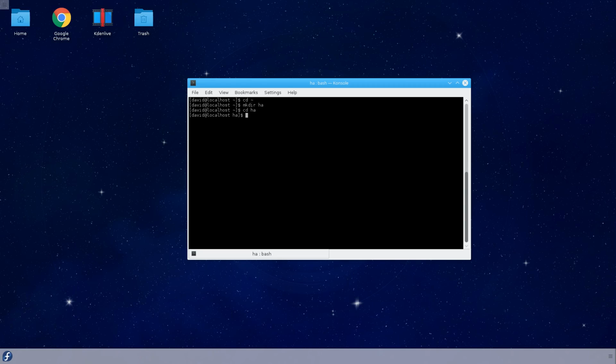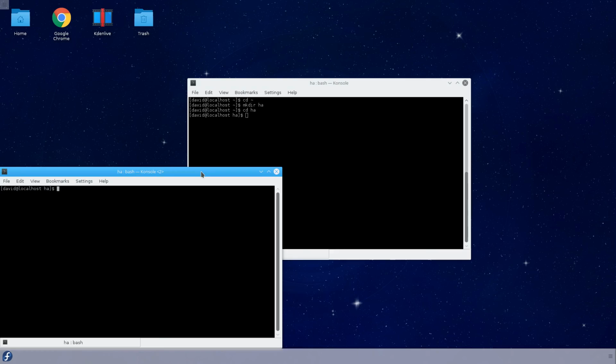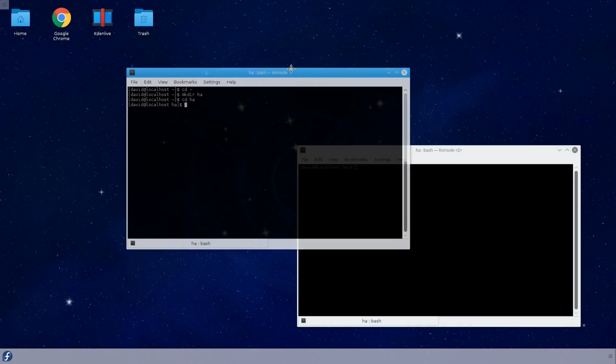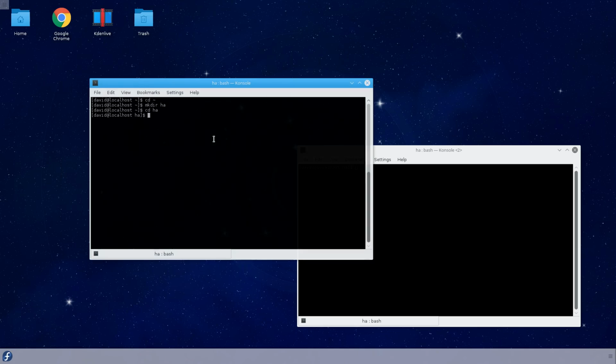Using your favorite source code editor, let's create the half adder VHDL code. I'm going to use Vim, so let me just create another command prompt window so you can see clearly over there. I'm going to create the file using Vim, so I'm going to go vim ha.vhdl, so that's our half-adder.vhdl. You can use Nano or any other source code editor that you like.